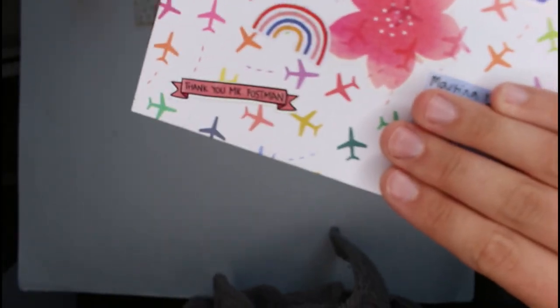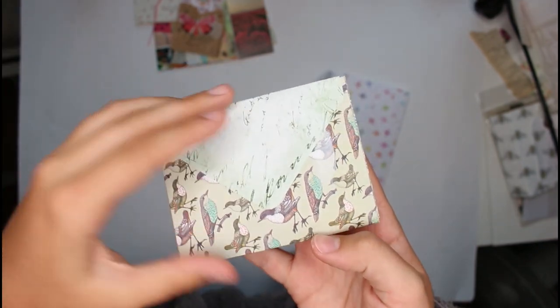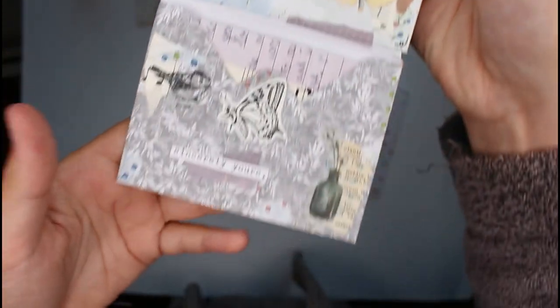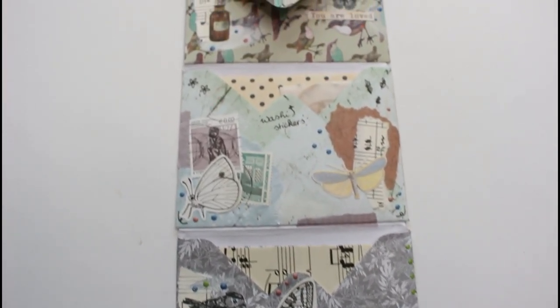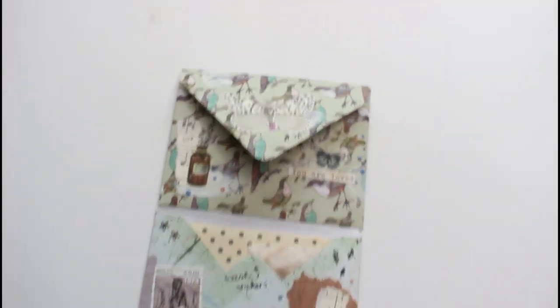This one went to Martina in the USA, also back in August. You may recognize this mail from a video I did — it's an envelope flipbook but done differently. I like it a lot; it's kind of vintage meets new. I won't show too much of it since it's a video, but I like it a lot. If I made a video tutorial about this you'll find it linked below, along with links to my Pinterest, Instagram, and Patreon.